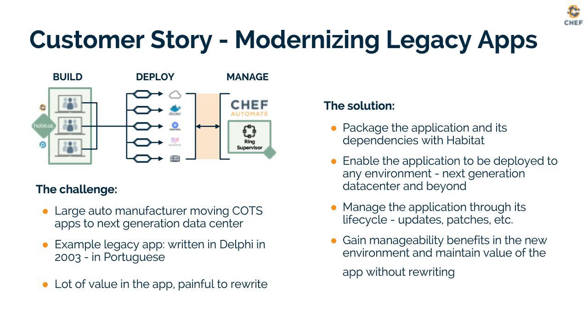So what we did to prove out the value of Habitat, we asked this enterprise to give us one of their most difficult applications, a high-profile application that they were looking to migrate. Now, that app turned out to be a Windows application from 2003, written in Delphi in Portuguese. We don't have anybody at Chef that speaks Portuguese, at least none that I know of, none of the engineers on the Habitat team. But enter Matt Rock, who is our Habitat engineering lead for Windows, and in pretty short order, he was able to package up that application with Habitat, and we were able to deploy that into the cloud.